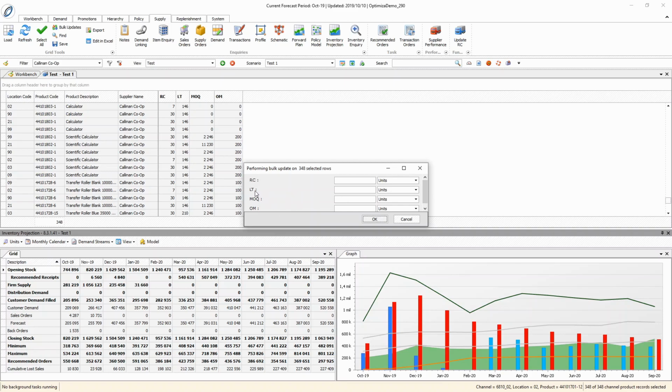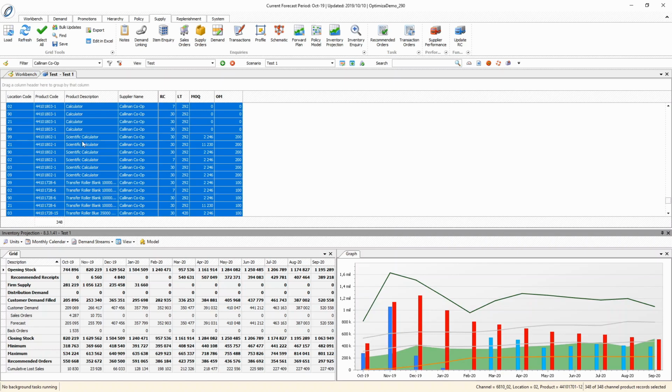For the first scenario, we're going to do some tests on the lead time. We can increase the lead time with units, percentage, or deltas, multiples, or we can divide it. For the purpose of this illustration, I'm going to increase it with percentage. So let's increase, due to some supplier issue, we need to increase the lead time by 100%. The moment I press OK, you would be able to see the immediate effect on the data. So let's say we increase the lead time by 100%.